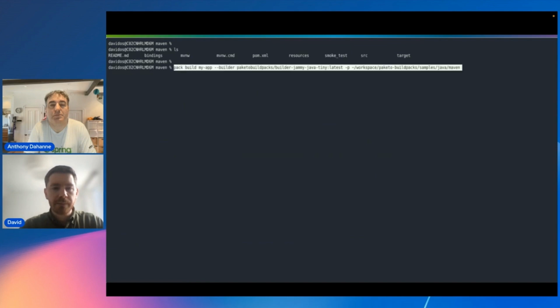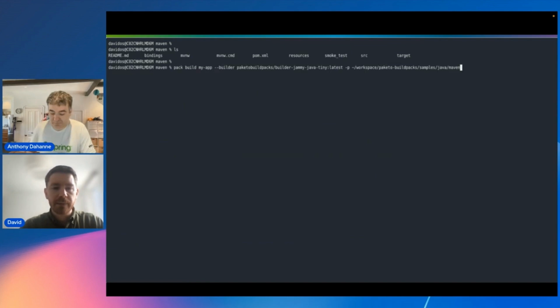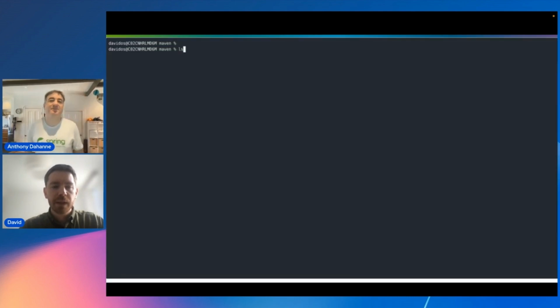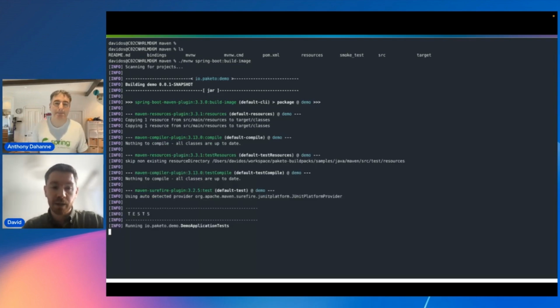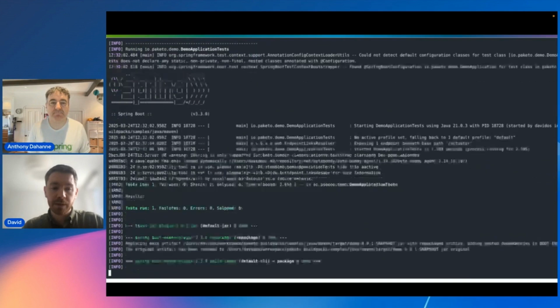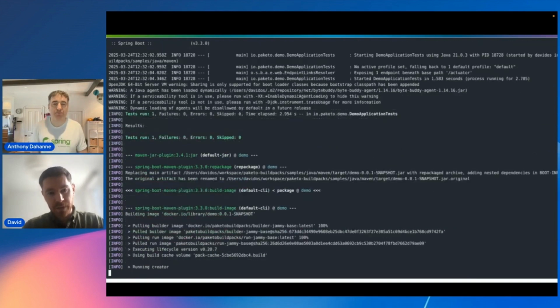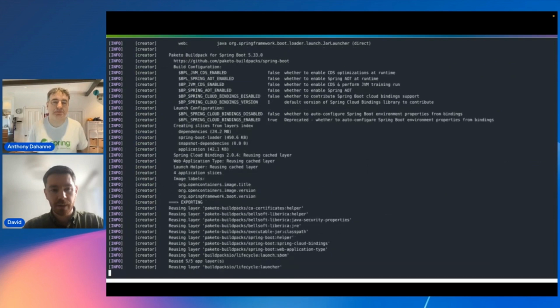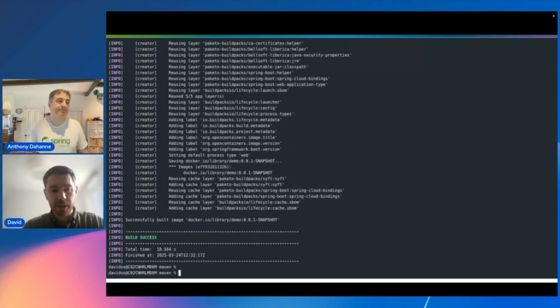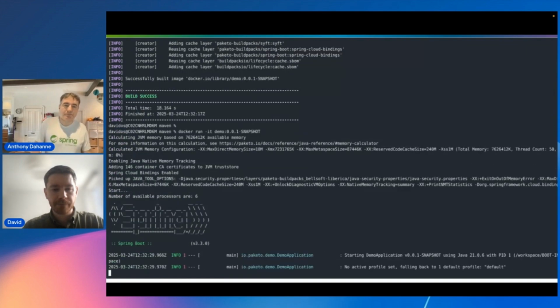Let's take a look at the same app built with the Spring Boot Maven plugin. Sorry, next slide. Yeah, here we go. Okay, so this is the same app, and we've enabled the Spring Boot Maven plugin in the POM, and we can run the spring-boot:build-image command. So this will build the jar within Maven, and then the plugin will hand the jar over to Buildpacks to run the detection and build phases again. So we can see the output that we've seen before. This time it's just all within the Maven build. So we'll build our image, and we can do docker run just to see it start up the same way. Okay, there we go.